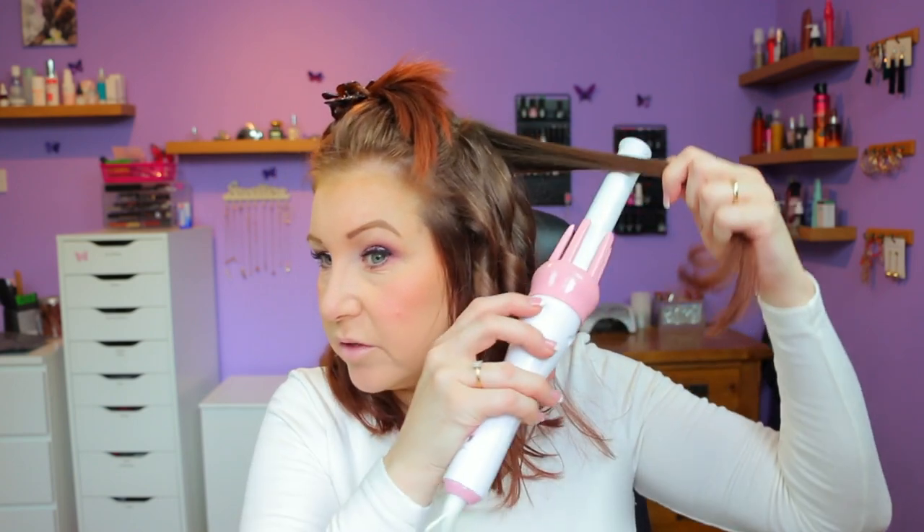If you wanted larger curls, or you don't want them curly — you just want a little bit of a wave — then you would use a bigger piece of hair and you wouldn't wind it up so tight. Let me try and show you what I mean. So you could take a bigger piece like that, put it in and then just stop it there — that would be just at the end of your hair. It's up to how tight you go, how far to your head you go. I go quite far to my head simply because I want it to be as curly as possible at the beginning, because I know it won't last.